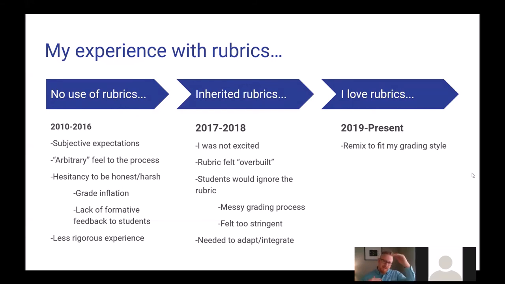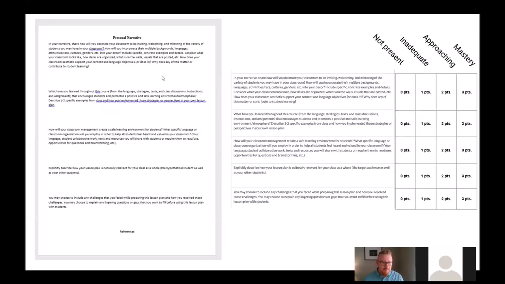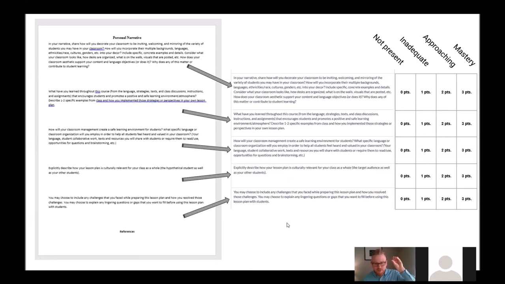What I realized was that this assignment did need a rubric — I just needed to adapt it and integrate it into my style of teaching. So now I love rubrics. The first thing was remixing it to fit my grading style: I reduced it down to the most essential elements, combined items into more paragraph-style descriptions, and created an assignment template that helped students see exactly where each rubric element was expected. I also used a mastery approach of zero to three points: three is mastery, two is approaching, one is inadequate, and zero means it wasn't included.